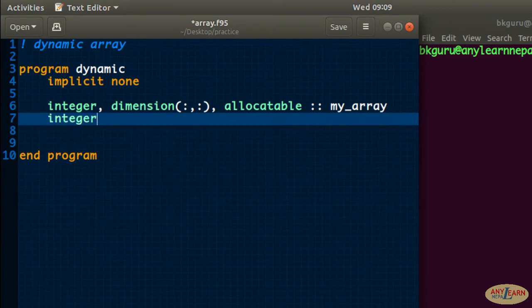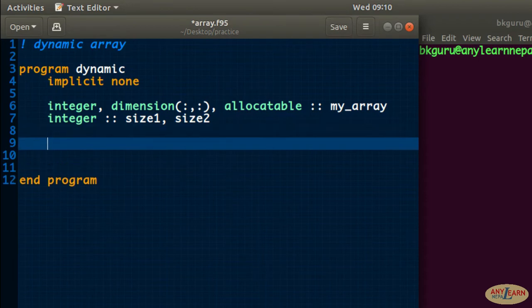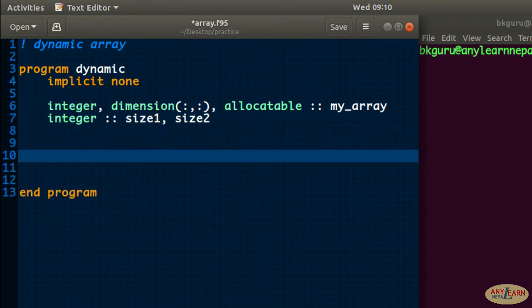I want to create two more variables, and let them be size1 and size2. That means size1 for the first dimension and size2 for the second dimension. And what I want is to read those values. But before that let me give one statement.